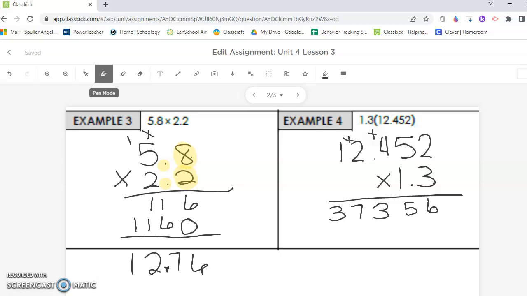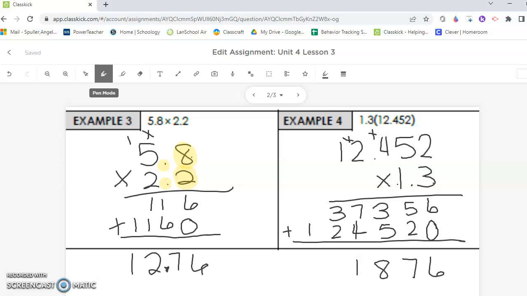Done with those. Moving to the tens number. Okay. So 1 times 2 is 2. 1 times 5 is 5. 1 times 4 is 4. 1 times 2 is 2. And 1 times 1 is 1. Now I'm adding these. Make sure we remember we're adding. I get 6. 5 plus 2 is 7. 5 plus 3 is 8. 7 plus 4 is 11. Carry the 1. I get 1 plus 3 is 4. Plus 2 is 6. I bring down the 1.